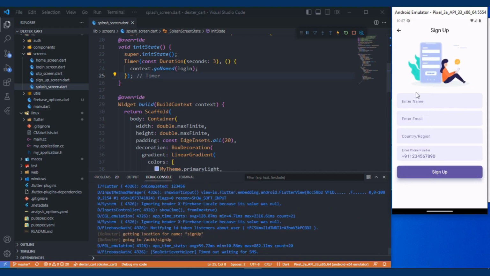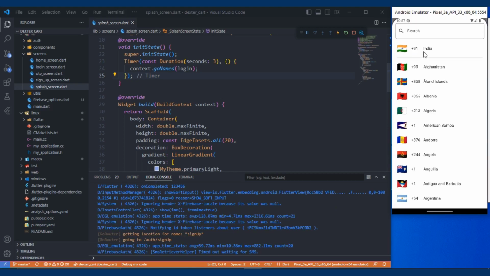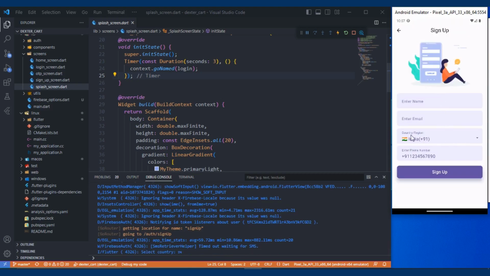So it's fixed now. And what we can do is just remove this number, because for plus 91 we have to check that it should be filled.